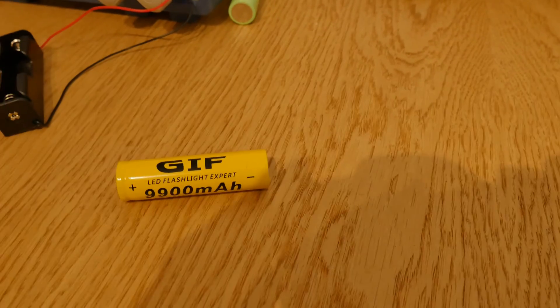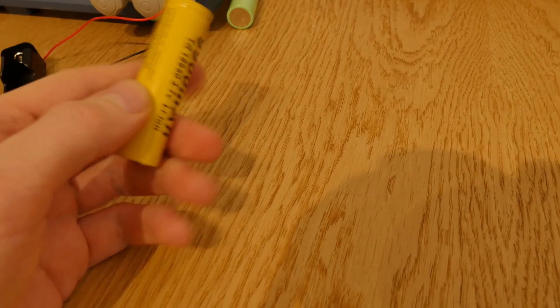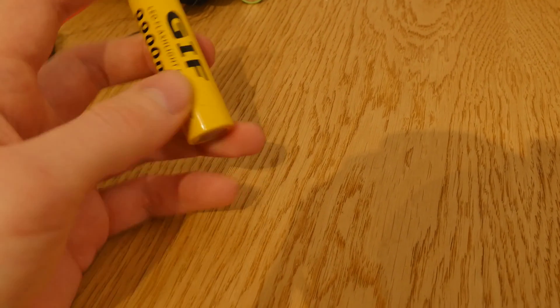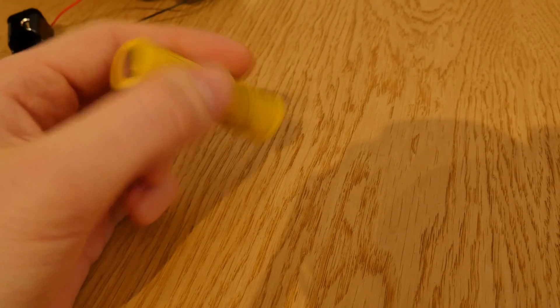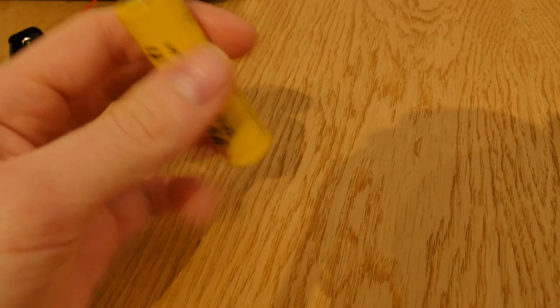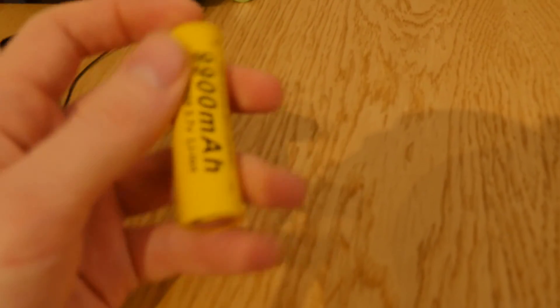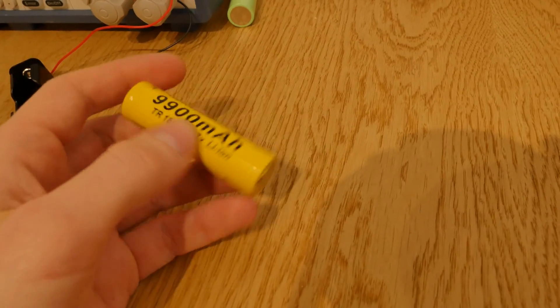So after measuring, I found out that this battery is only 1.5 amp hours. So this is at least 4 times less than I expected. I mean basically it's rubbish. I have a feeling there is nothing inside or maybe only a few turns of lithium foil and electrolyte.